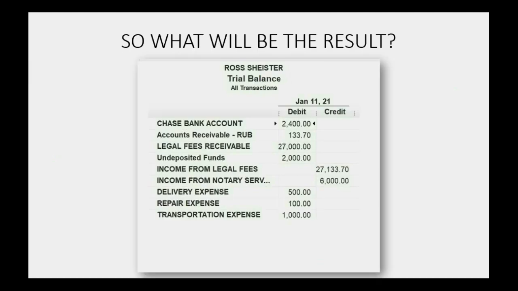And you may well ask, what will be the result in the trial balance when we get paid from Yuri? Well, we no longer have accounts receivable in rubles because in this example, Yuri is paying all of the 10,000 rubles that he owes us. So the accounts receivable for rubles goes down to zero. But the amount that's physically paid into the bank account is $140, the amount that it's worth at the moment we got paid. So our bank account increases by $140 and becomes $2,540. And the difference shows up at the bottom of the trial balance on the credit side. The gain on the currency exchange will be $6.30.